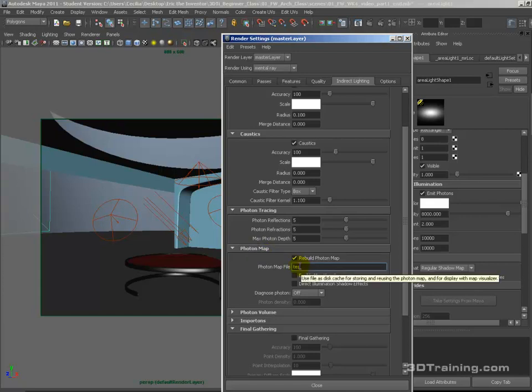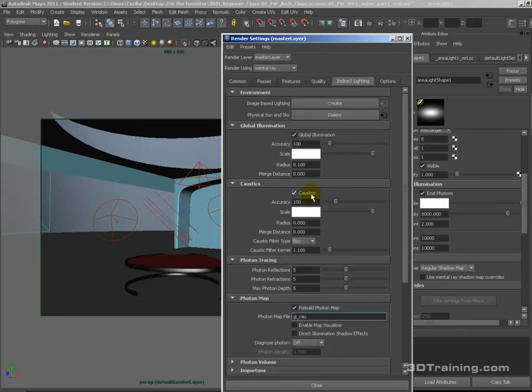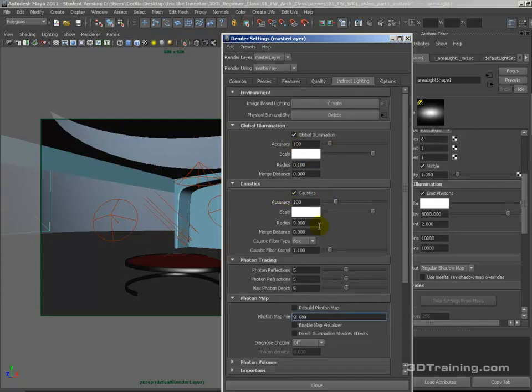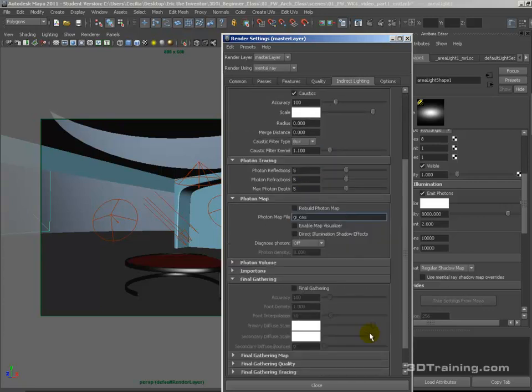So you're going to put a name in for the photon map, both GI and caustics, and then render out the scene. Everything else can be low settings, but have your global illumination and your caustics set up to the highest settings that you want for those effects, because when you render this, you're going to build this photon map out. When it's done rendering, you're going to rebuild the photon map, so you only have to spend the time building out that photon map once for both global illumination and caustics. Then you can move on to the next stage of final gathering.